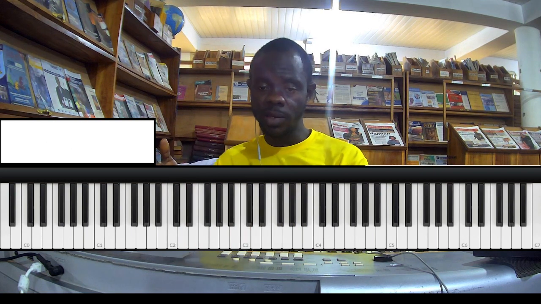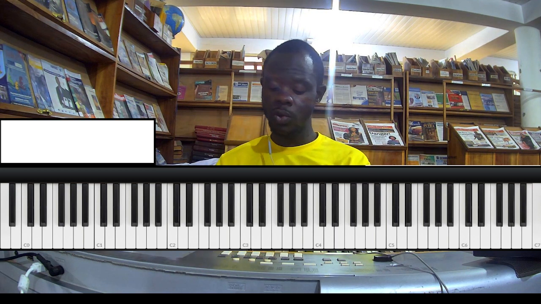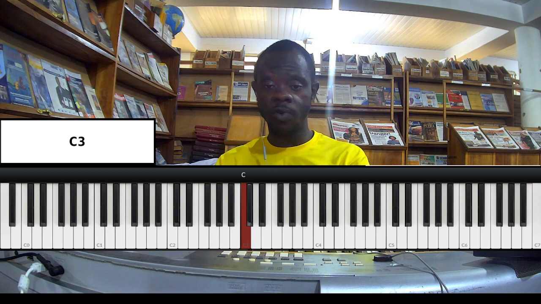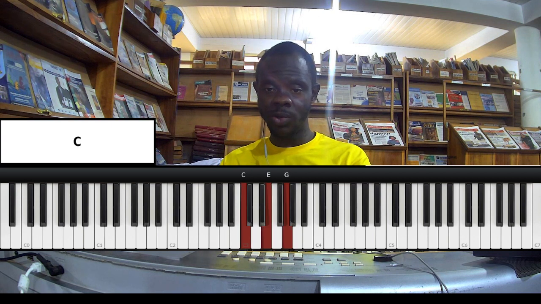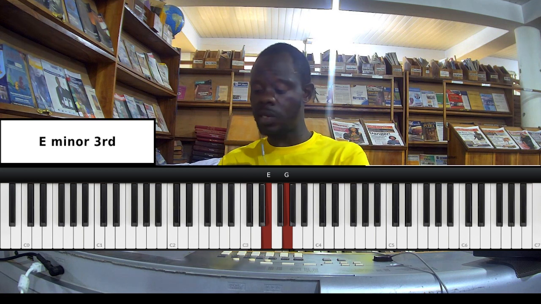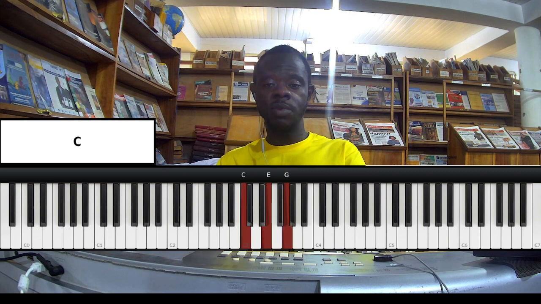Alright, so with this, you can now start forming chords for each of the scale. This is 1. In forming a chord for 1, you look for 3 and 5. So this is 3, 5. It is also called a root chord. A root chord is a chord that has the original key at the beginning of the chord. Because this same chord, I can replace this with this C. It's still the same chord, but the C is at the top. This is the beginning, but we want the C here, so it becomes a root chord.